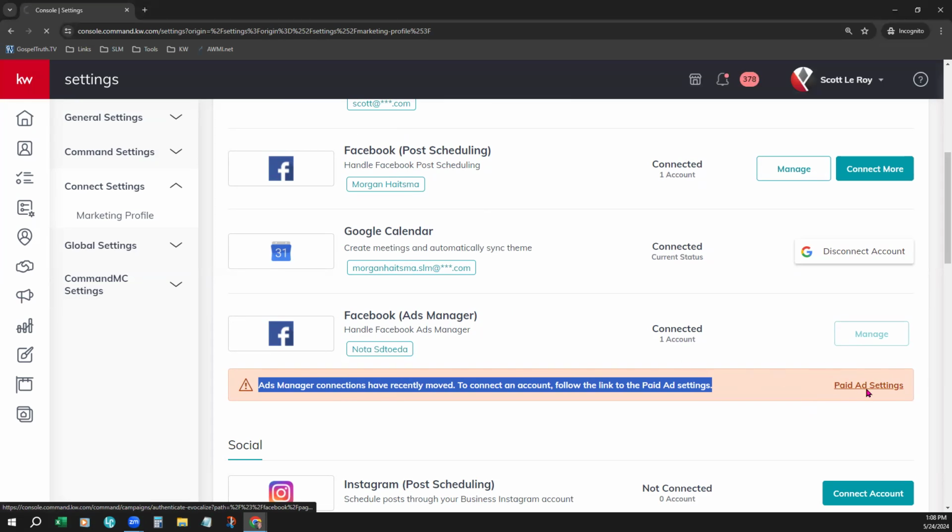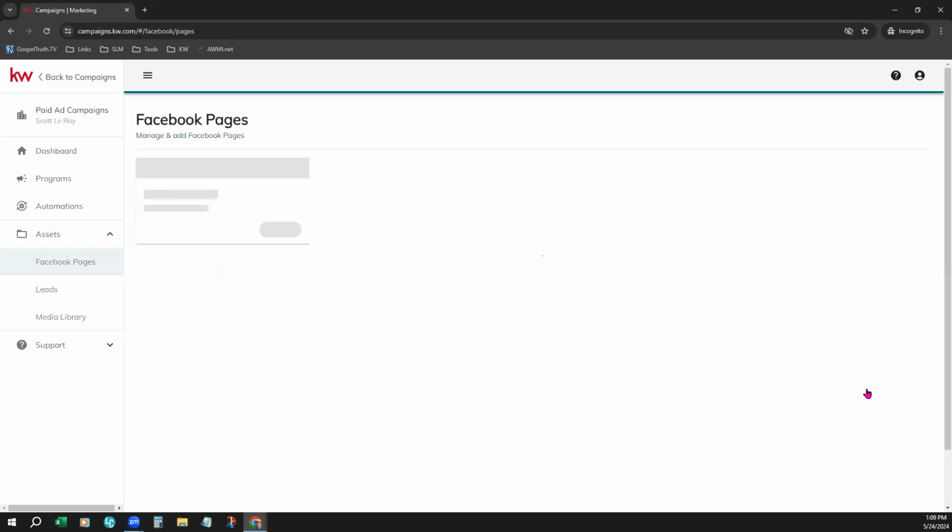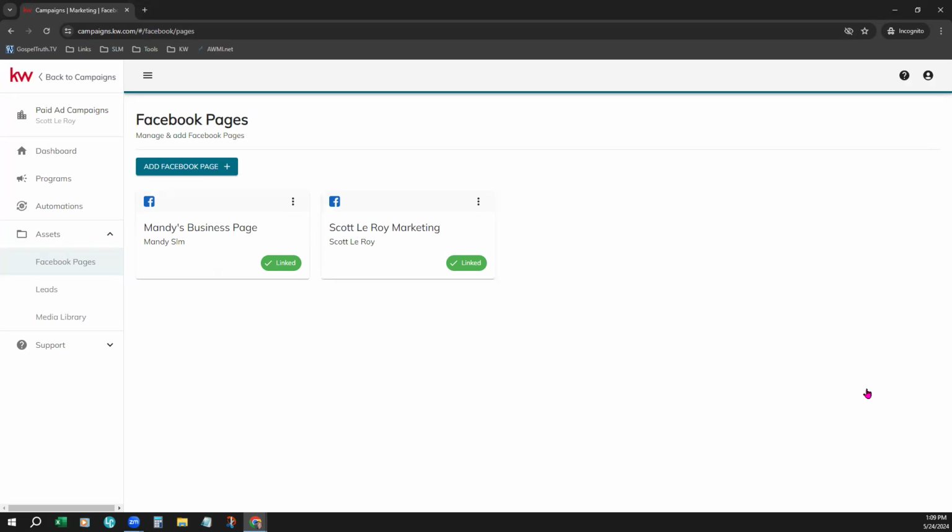I'll go ahead and click on that just so you can see it. But again, not going over this in detail. If you need any assistance at all with this, we have videos that show it in detail. But once you click that paid ad settings, it does bring you back to the portion where you would connect that Facebook page. There you go. So you can see it here. So this is back where you'd work on your paid ad campaigns. Okay. So you'll just want to make sure you're seeing your social platform connected right here if you want to do that. All right. That's the prep work, guys.